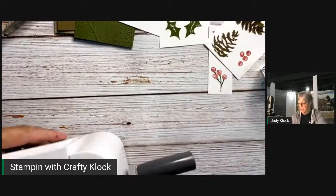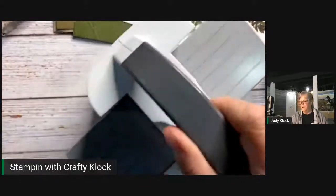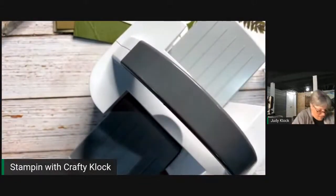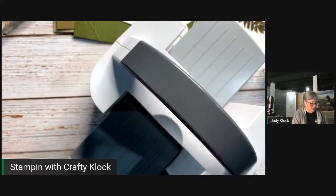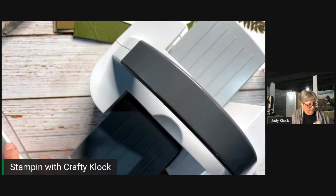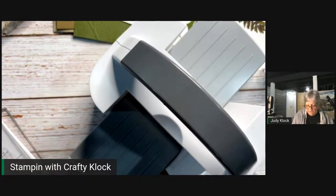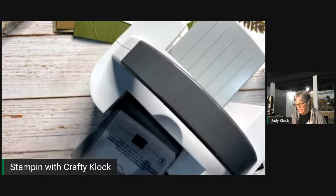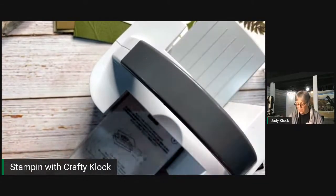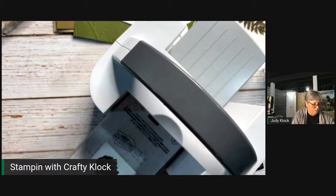All right, so we got our mini stamp cut and emboss. I need my plates. Okay. All right. I have to get some new plates for this. Every time I place an order, I always forget to order new plates.